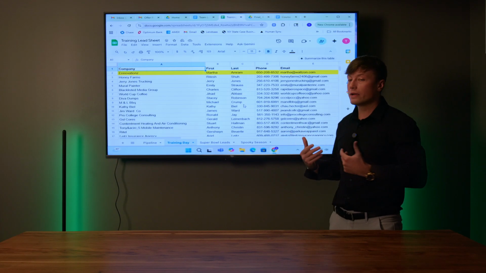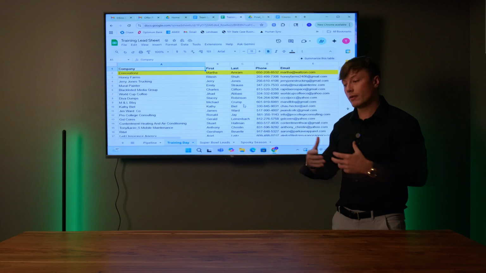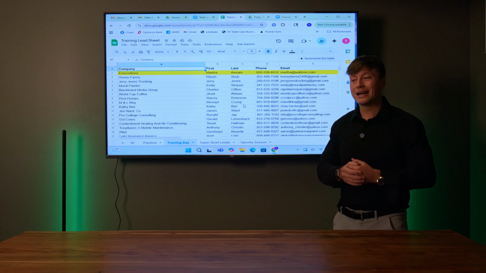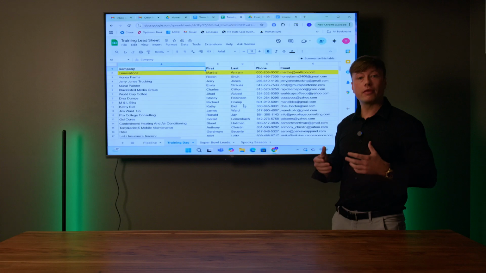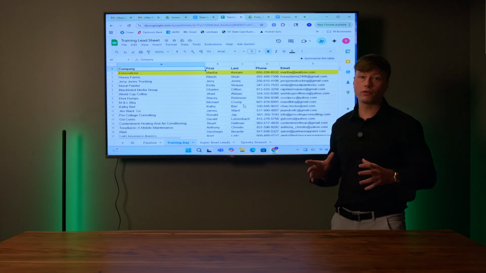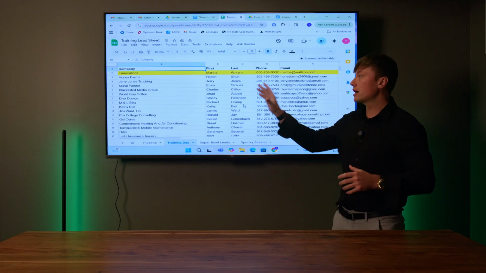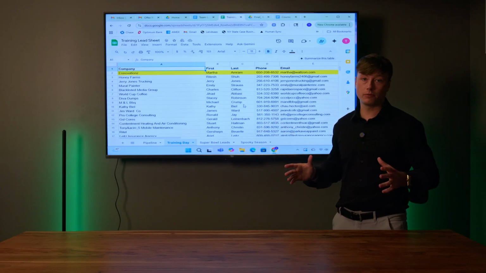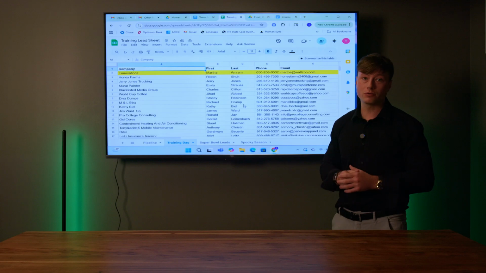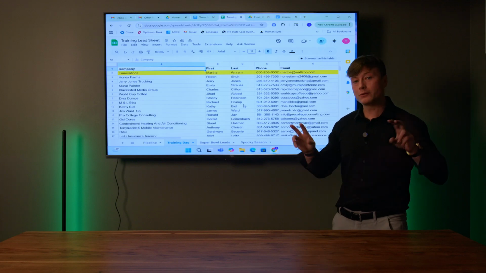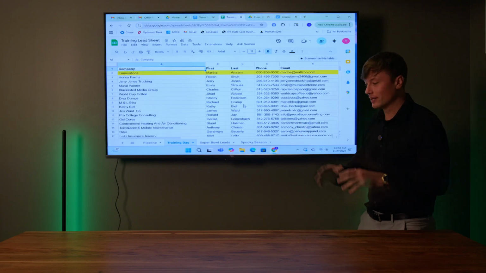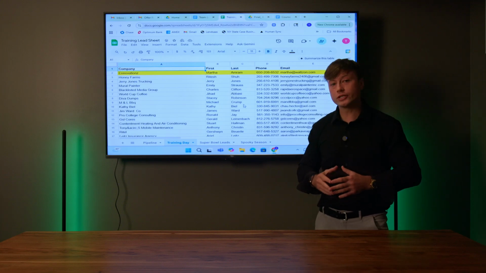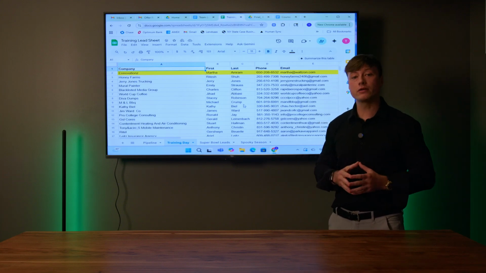Now, with us, we have a full CRM. For someone that's just cold calling from their house though, I don't think that you need all of that tech stack in order for you to be successful. We actually operated off of Google Sheets for a long time within our business. About 4 years, we operated off Google Sheets. We had what's called a Google Sheet empire. So you can make plenty of money with just Sheets. You just have to be intentional with how you keep organized and how you track those types of things.